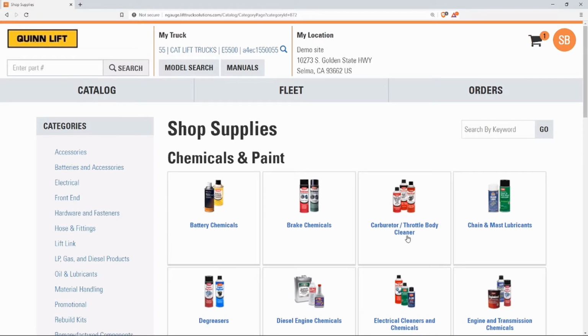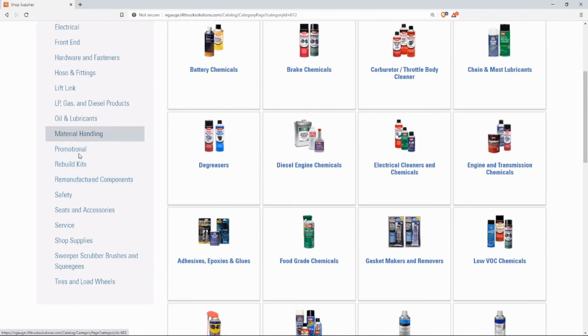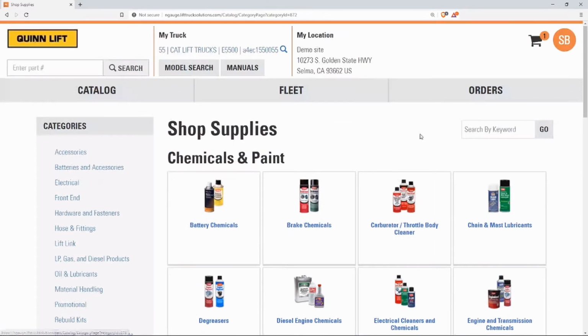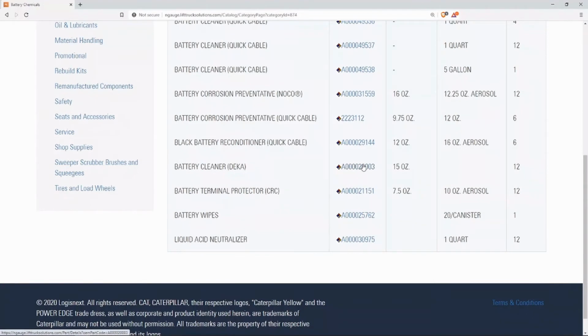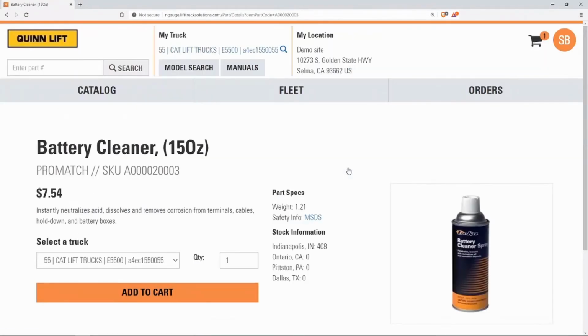On the left side, you can see the categories that you had in the previous window. So you can hop back and forth in case you're bouncing around. In the upper right, once you click in here, you can actually do a search by keyword within your category. So let's take a quick look at battery chemicals real fast. Once you click down into one of these categories, you're presented with a list. And at this point, you're going to need to click on a part number, not the word or any of the others, in order to drill down into that item.